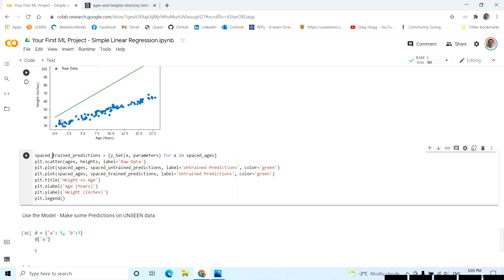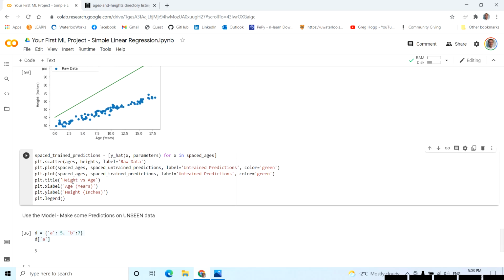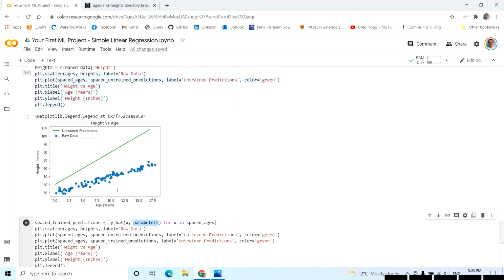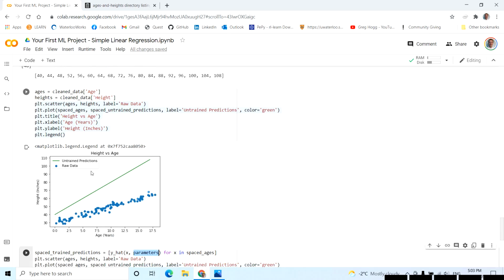We can use the same x values, and if you're confused why we needed so many x values, technically we could have just used 2 x values because it's producing a line between them anyway, but I showed you that we're going to space it out for fun. Now the spaced trained predictions is going to be the same thing as before with the other parameters, except with the proper parameters which we learned. We trained our model on the training data, and we got these new parameters, and we're calling that new parameters.